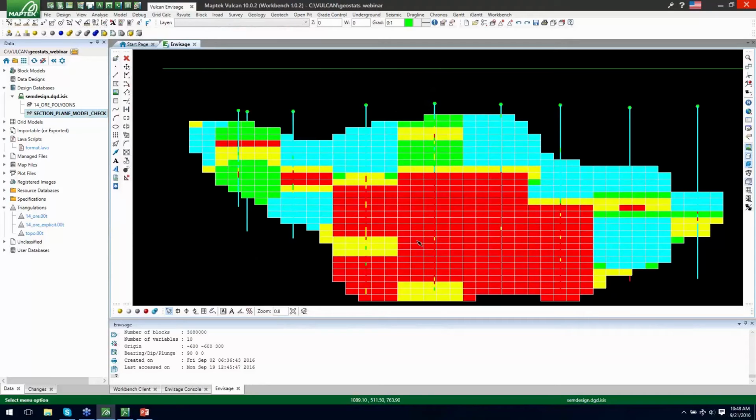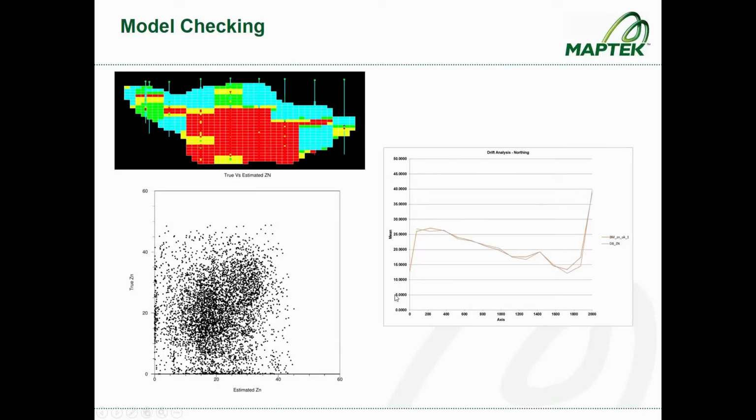So getting into section view and moving forward and backwards is really nice when we consider the next part of our geostatistics process of model checking. So we've got visual validation where we'll load up our blocks in section view, compare them to our composites or our samples, just to make sure that our high-grade blocks are surrounded by our high-grade samples. We've got cross-validation, jackknife. So that would be the plot below where we're looking at a cross-validation scatter plot showing our true grades plotted against our estimated grades. That'll give us an idea of what sort of bias we may have introduced with our estimation plan.